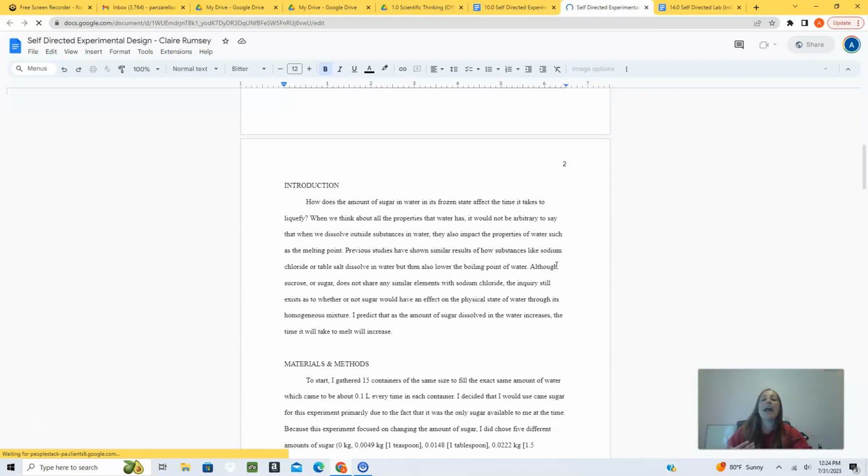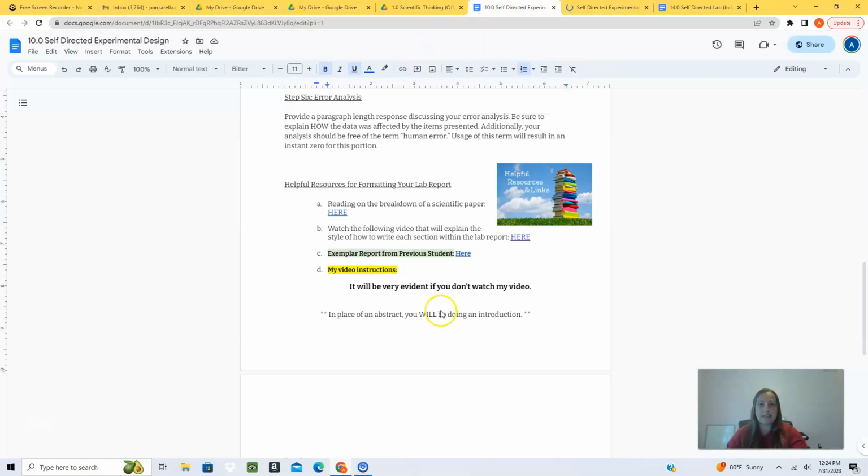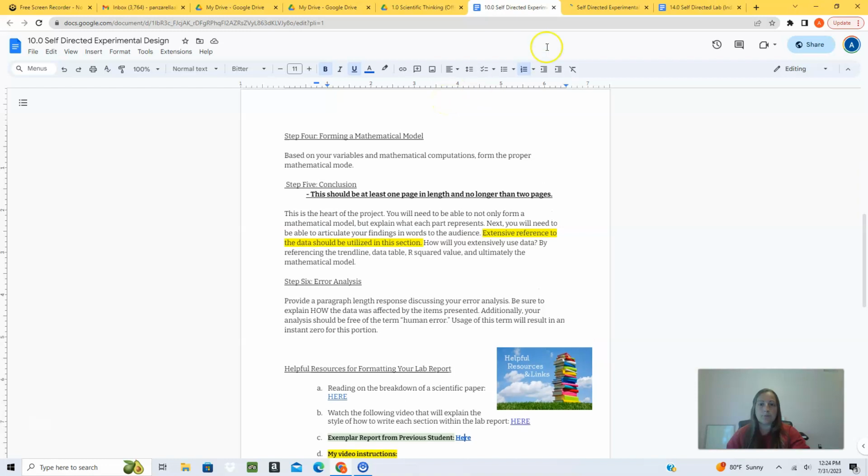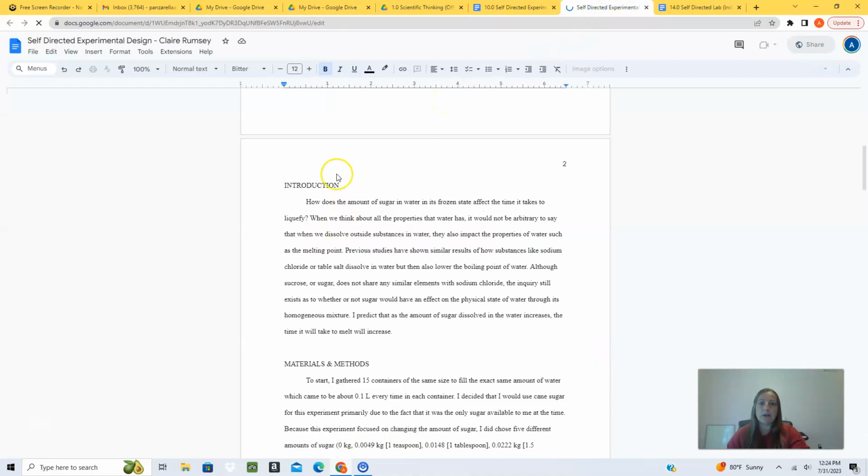From there, every section should have a title. This should not just be one giant conglomerate of words and diagrams with no real flow to it. So each different section, just like the different sections that were discussed in this document, should have a title. So we see the title here.